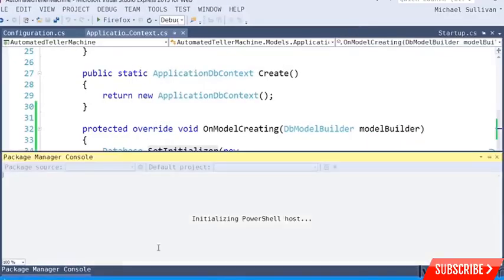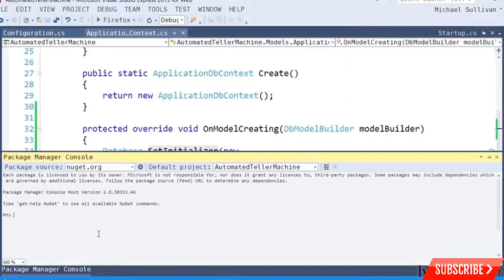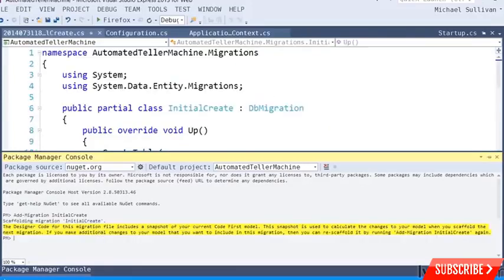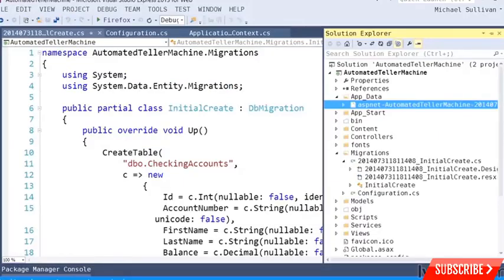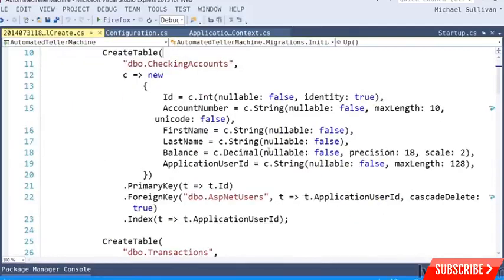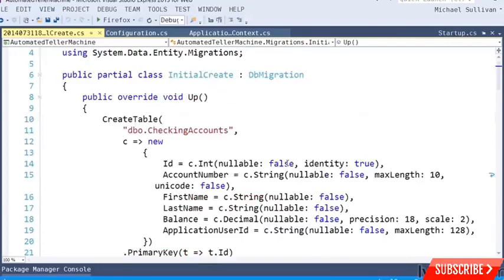Then in the Package Manager console, we'll just do add-migration, and we'll call it initial create, just like the first one we generated. And then we get a code-based migration for the entire schema that you can review and edit if necessary before deploying. So we're actually ready for deployment now. But if we want to continue to develop and use this application locally afterward, we need to make sure that the migration we just created isn't ever executed on this database, since everything in it already exists.